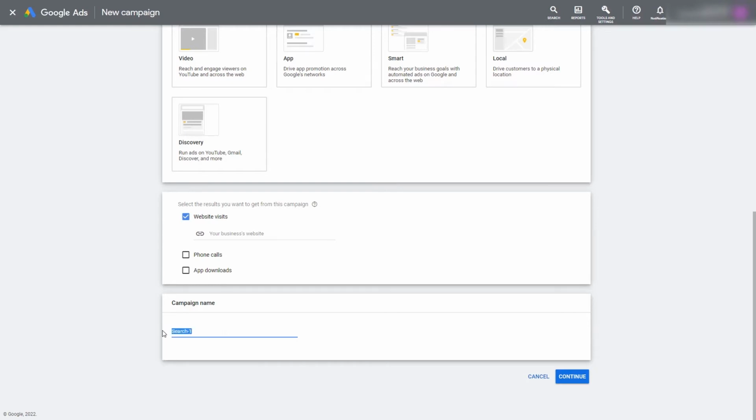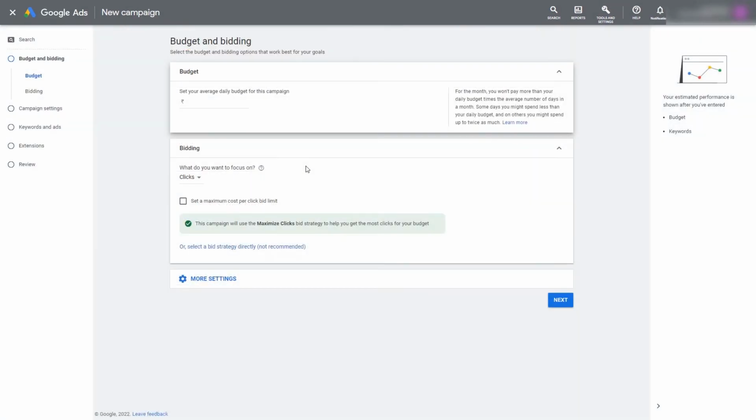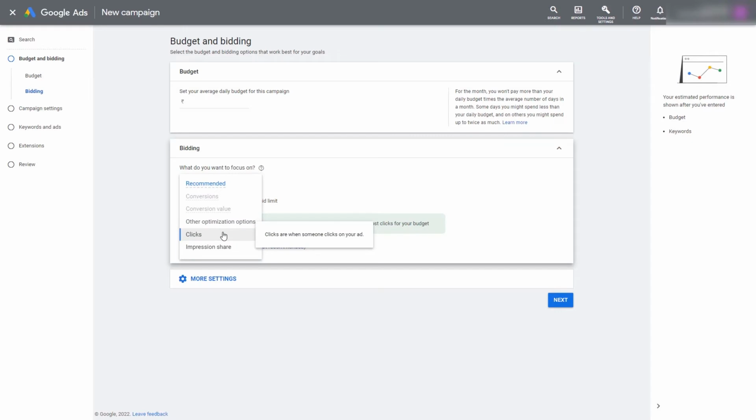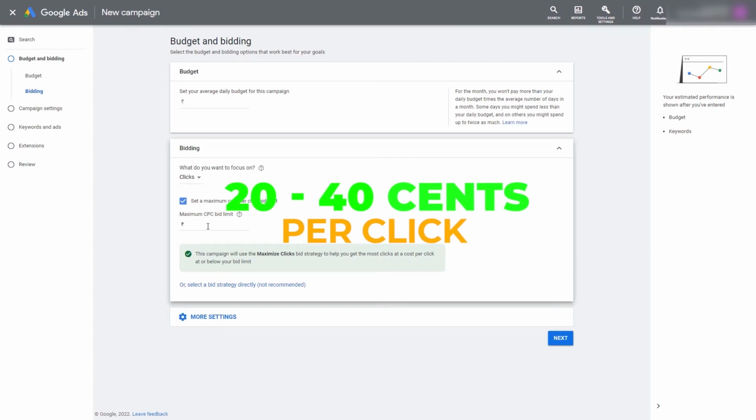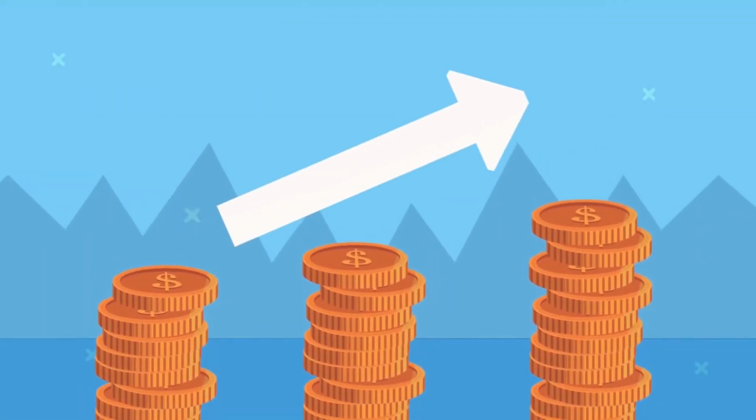All you have to do now is to follow these simple steps. Give your ad campaign a name, something like adcreative.ai, and then select your budget. I recommend starting small with $5 or $10, and to change the focus of your campaign from conversions to clicks initially. So also be sure to check the set maximum cost per click box. Once you select that box, you need to select maximum budget per one click. I suggest you go for 20 to 40 cents per click initially, and if you don't get enough clicks in the first few days, you can then increase the amount of money you spend per one click.